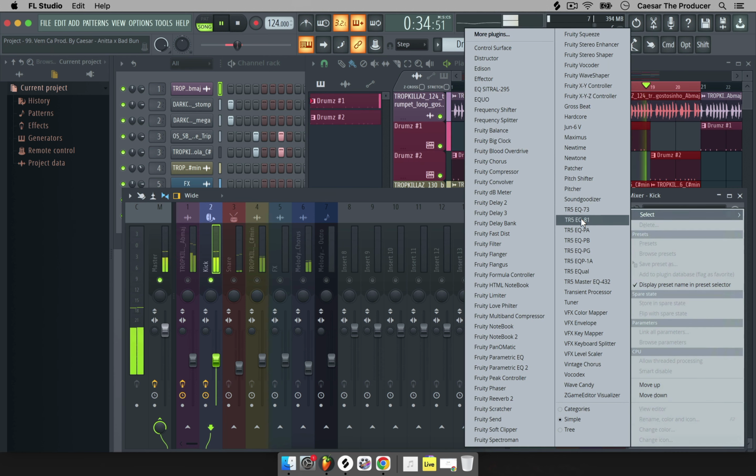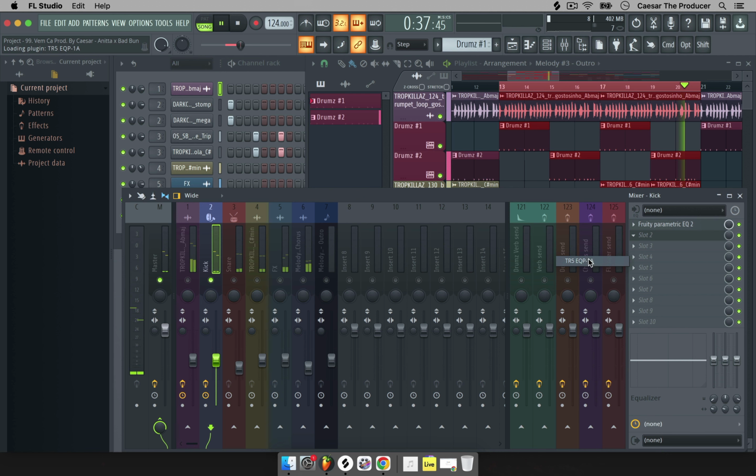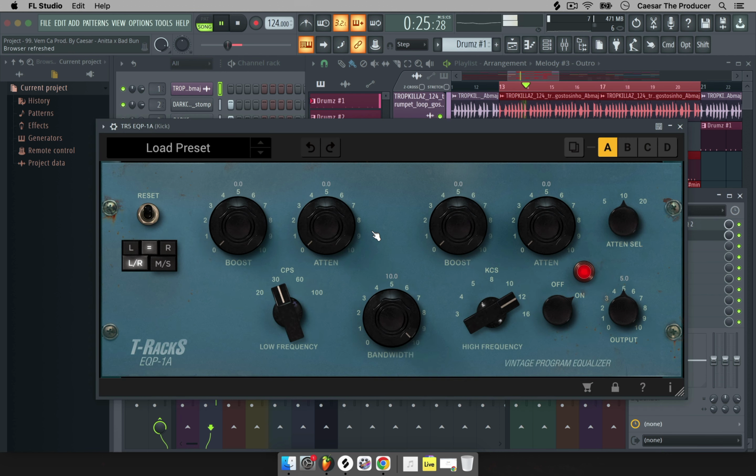And for this one, instead of going with the TR5 EQ73, let's go with the Pultec. With the Pultec, what you're going to notice is, what I like is, I'm really boosting that right now, but it's really not clipping. And that's what I like. This is one of the characteristics of this EQ, where it's still sweet. But usually I don't like to go that strong.